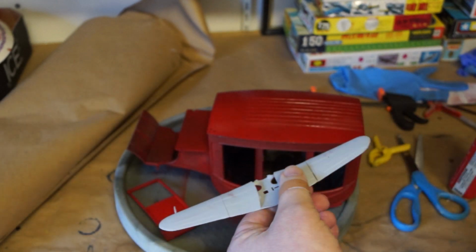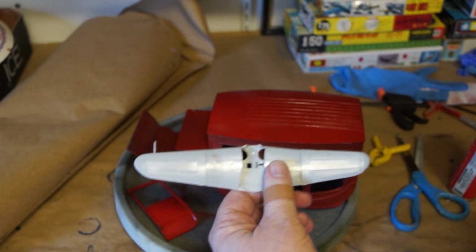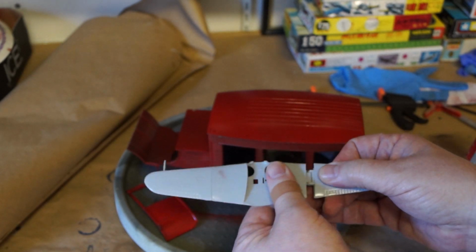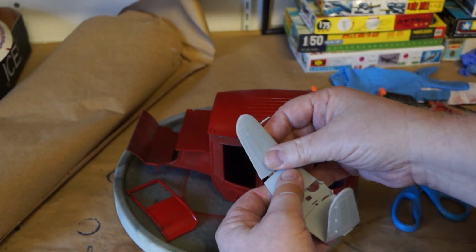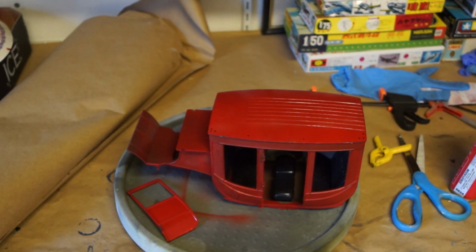All right, it does have folding wings, and you can seal that up pretty tight if you want to. But obviously, for a display airplane, that gap is way too big. It's off scale for a real airplane. But then, because we're talking about a 1964 kit, it slides out and folds up. So that's pretty cool. Now let me go pick up that landing gear that fell off.